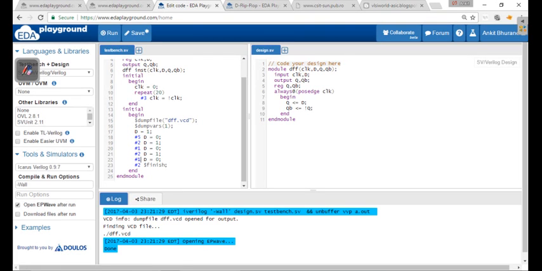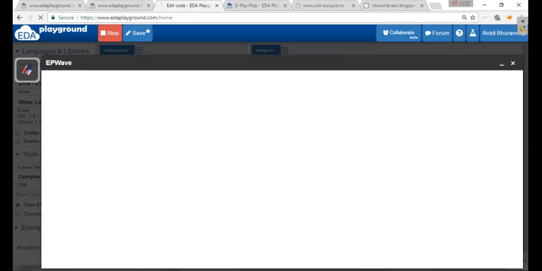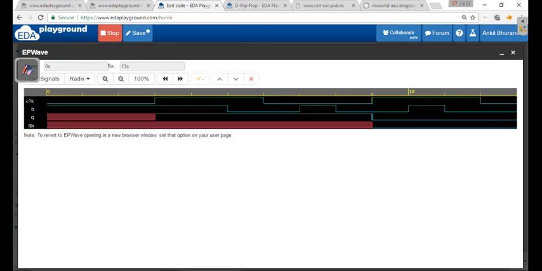Are you getting what I am doing? I am just changing the inputs so that the transition does not match. I am changing D so that it happens in between, because if it is there on the transition, we don't know what the value would be. So I have changed the input in my own fashion. You can give your own input.